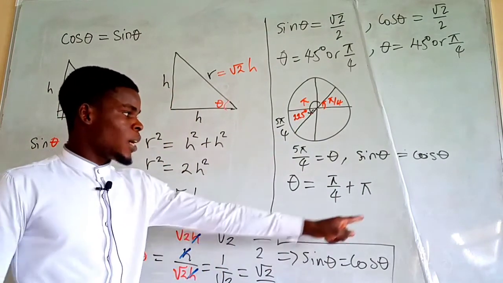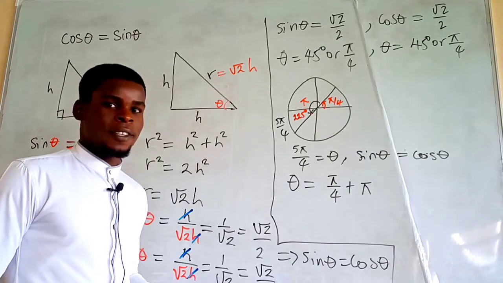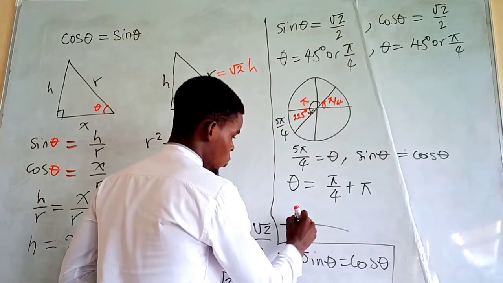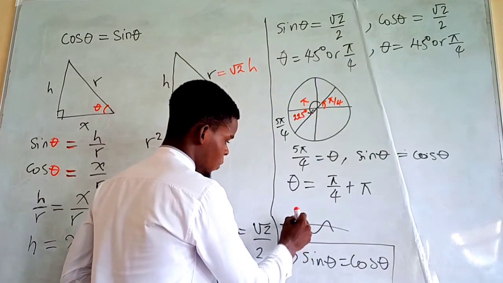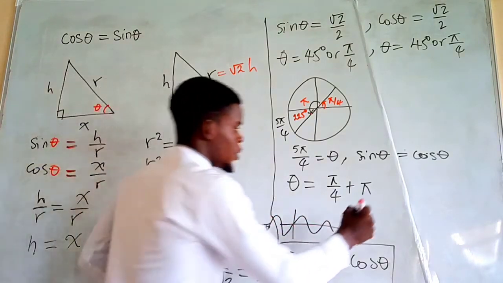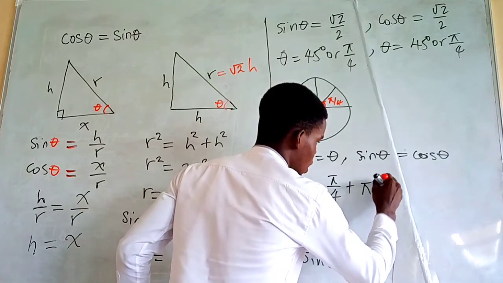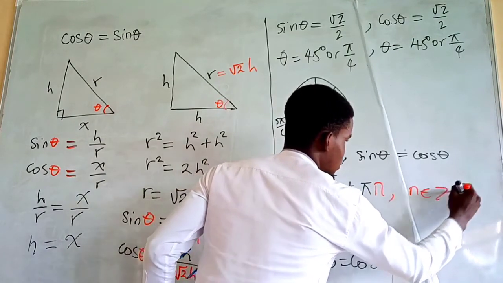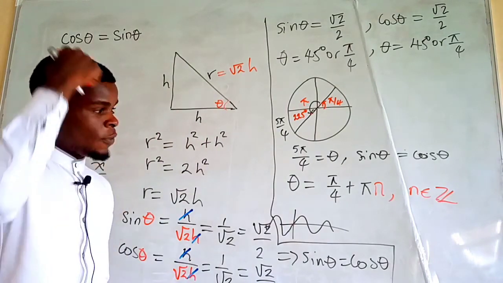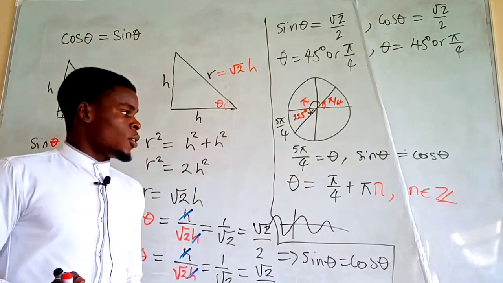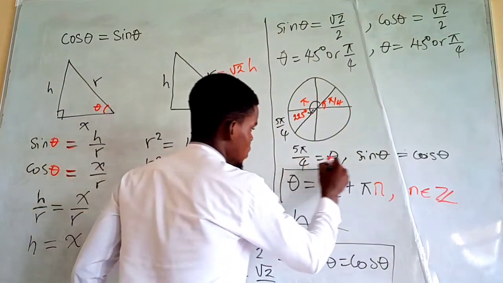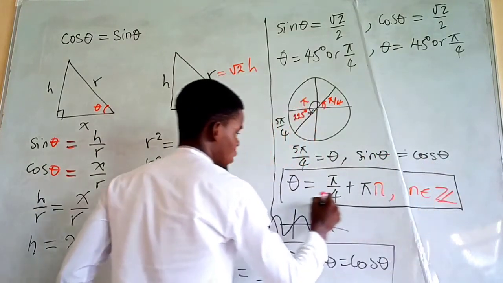But even if we subtract pi from this pi over 4, it's still going to make sense, alright? Because considering the sine and cosine curve, it moves for the positive x values and for the negative x values as well. So that means that if you just put this down here, n, and I can say where n is an integer, that is any whole number, be it positive or negative, even 0, that's just integers. So if we have this as a general statement for our theta, then it follows that sine theta and cosine theta are going to be equal.